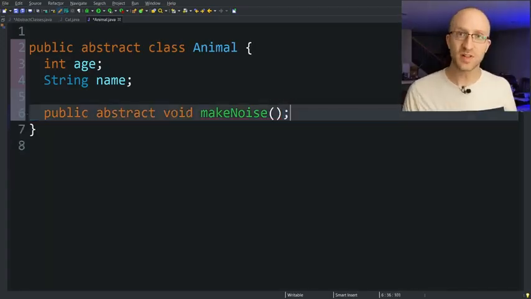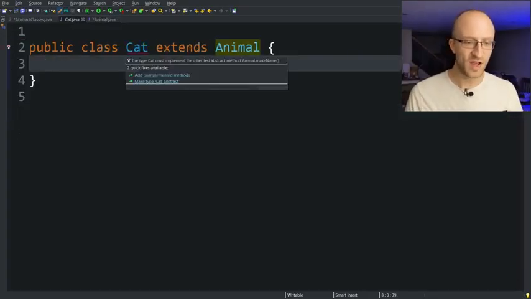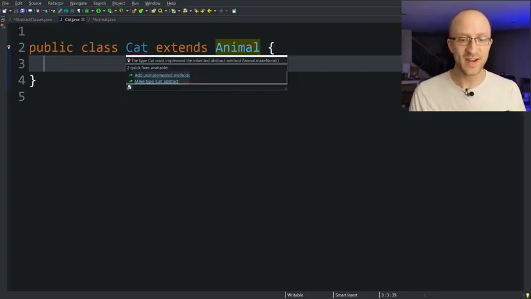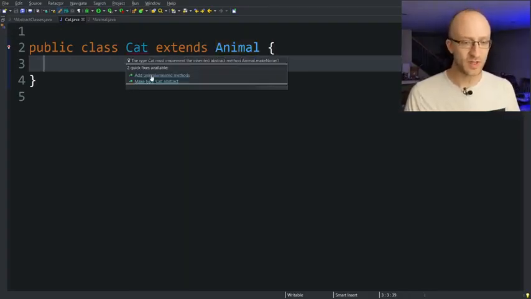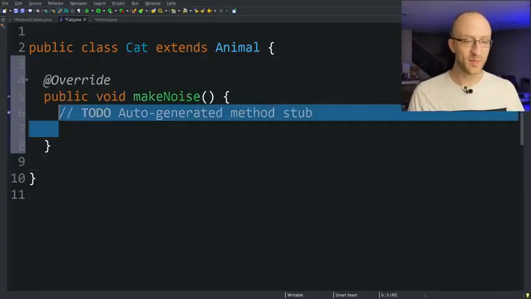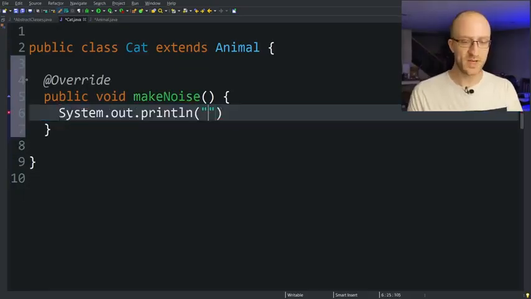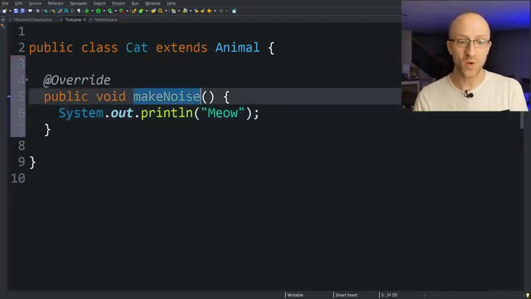But then in all the child classes of your abstract class, you have to actually create an implementation of this makeNoise method. So if we go back over to our Cat class now, we can see that it's giving us an error that the type Cat must implement the inherited abstract method makeNoise. Of course we can write it all out, but we can also just use Eclipse's fix tool to add the unimplemented method. Now this Cat class can implement makeNoise however we want: print out meow. Because this Animal class declares an abstract method makeNoise, any child class of Animal has to provide its own makeNoise implementation.